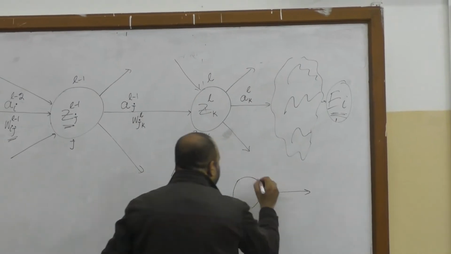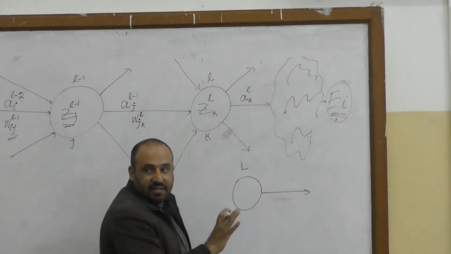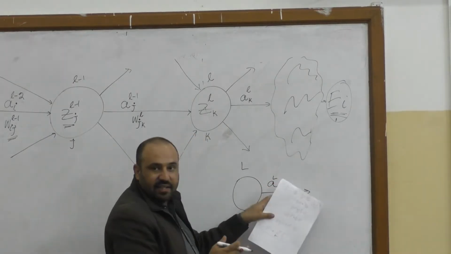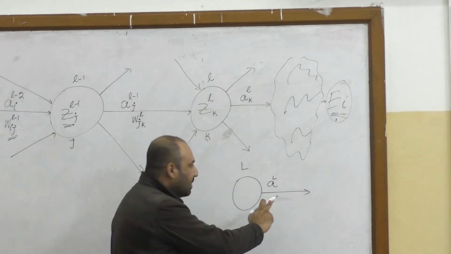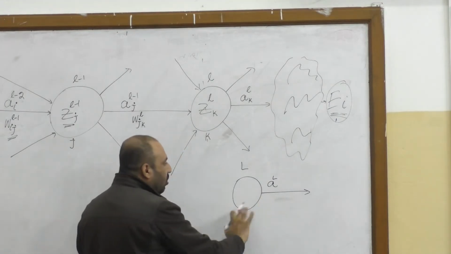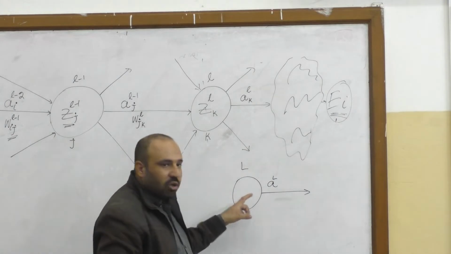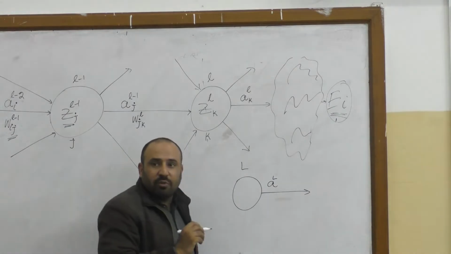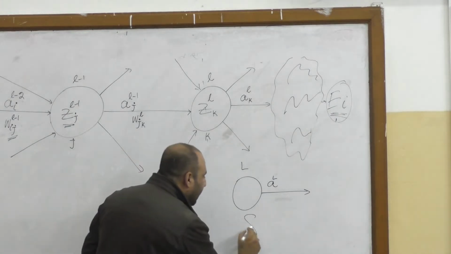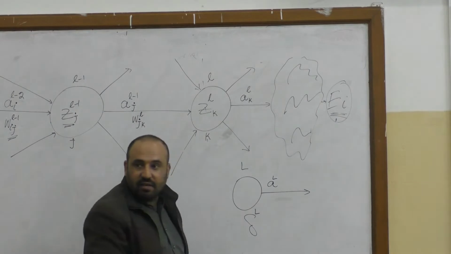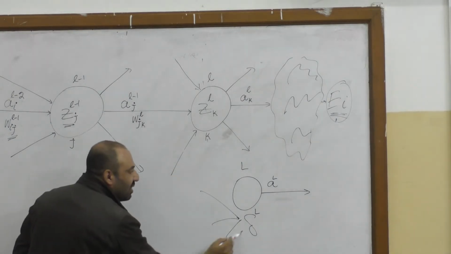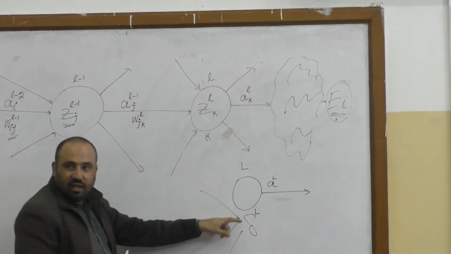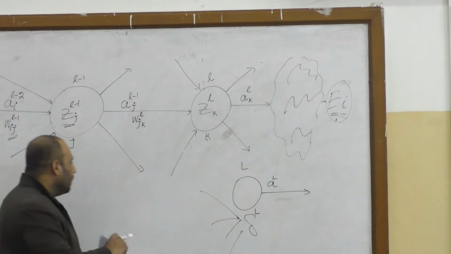Let's say the last layer is capital L. It outputs AL, which we just called Y hat. Yes, this is the last neuron. And I'm assuming that there is only one neuron at the last layer. And this is the last layer. I want to compute delta L for the last layer, and this will give me the delta of the previous layer by this formula. Make sense? So let's compute delta for the last layer. So far, so good?